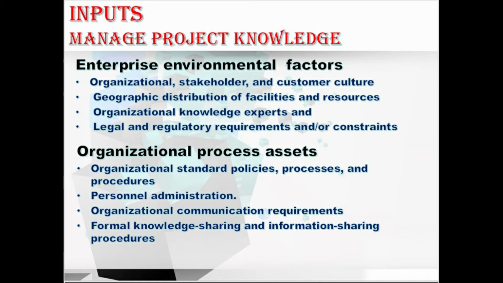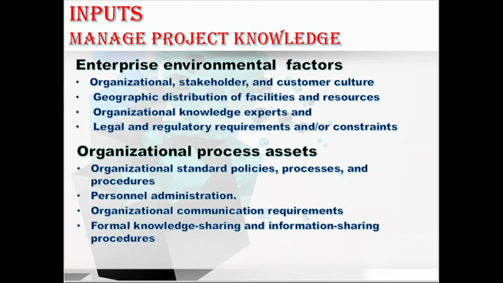We have organizational process assets. In the OPAs, organizational process assets, it may include the organizational standard policies, processes, and procedures. It may include the personal administration. It may include the organizational communication requirements, and it may include the formal knowledge sharing and information sharing procedures. Let me explain these four organizational process assets, first with organizational standard policies, processes, and procedures.